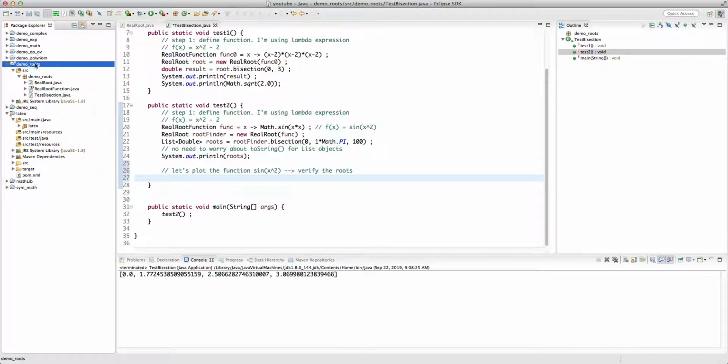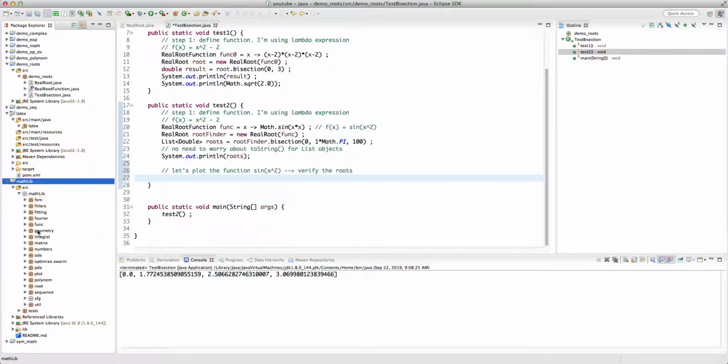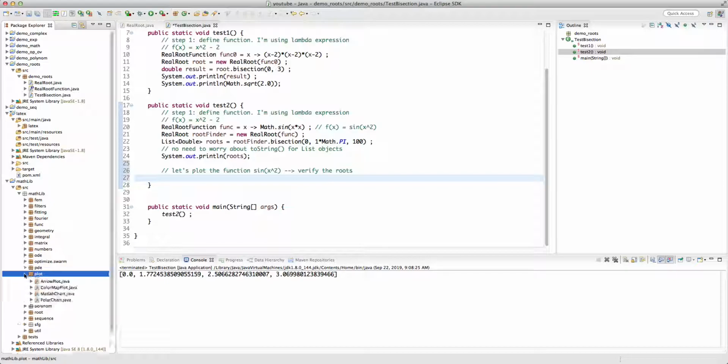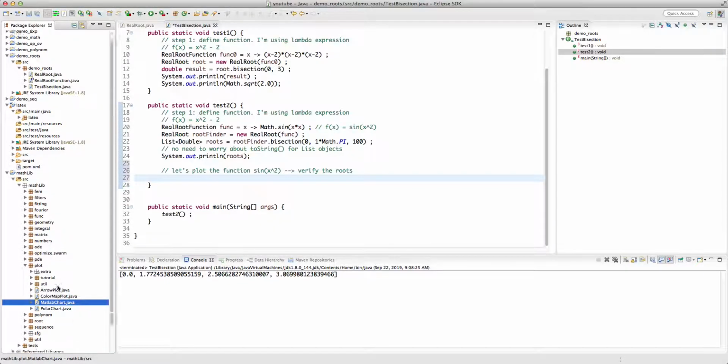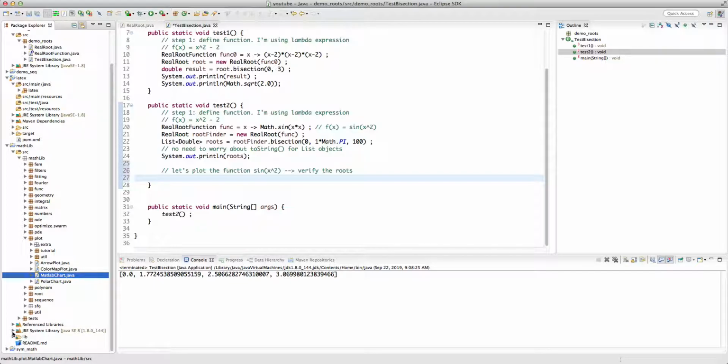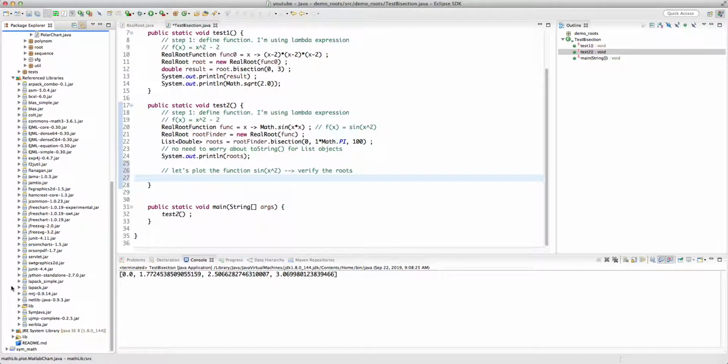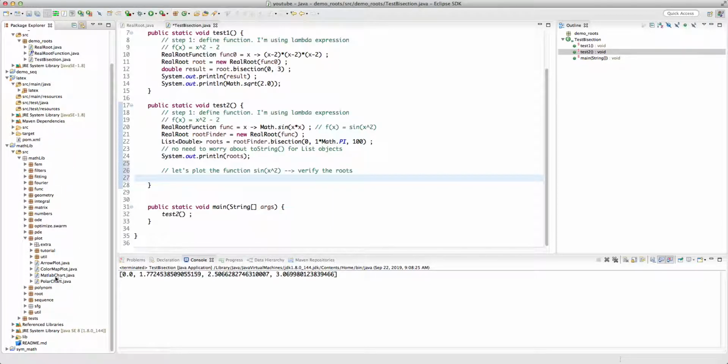And how do we plot that? If you recall, I said that in the mathlib library there is a package plot, and there is one object, MATLAB chart, which utilizes the JFree library, JFreeChart. We will return to JFreeChart and review it, but for now you can just use this MATLAB chart, which is a wrapper class.